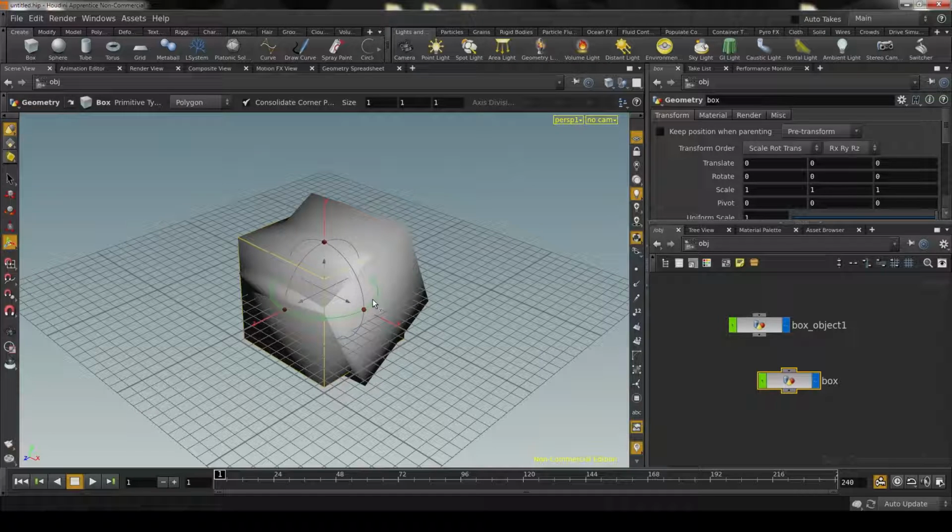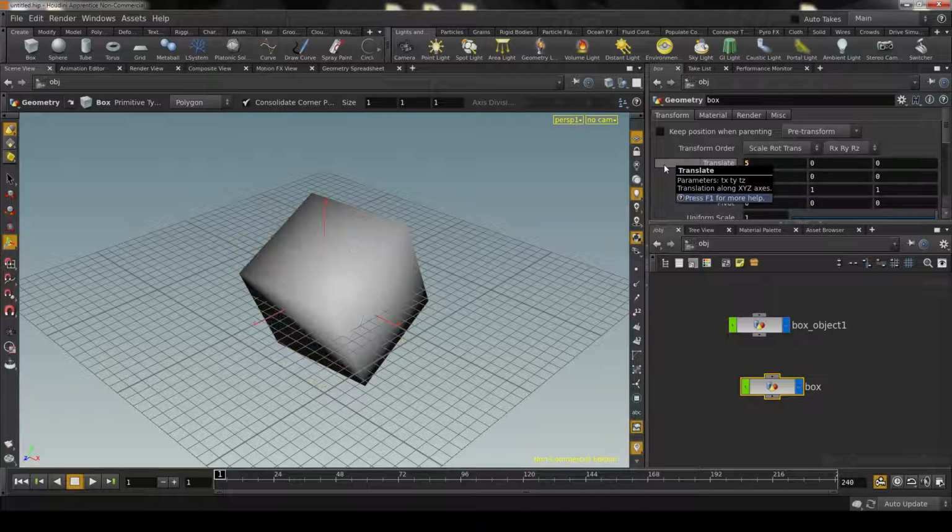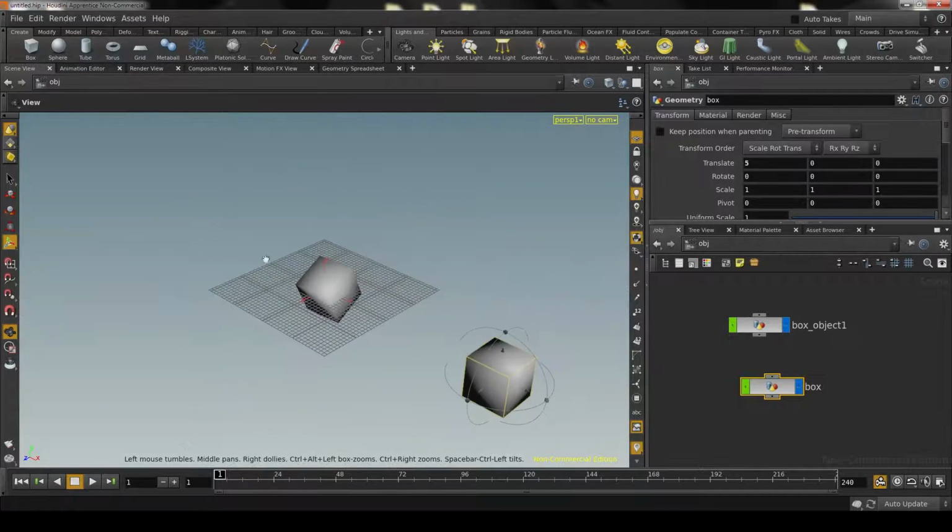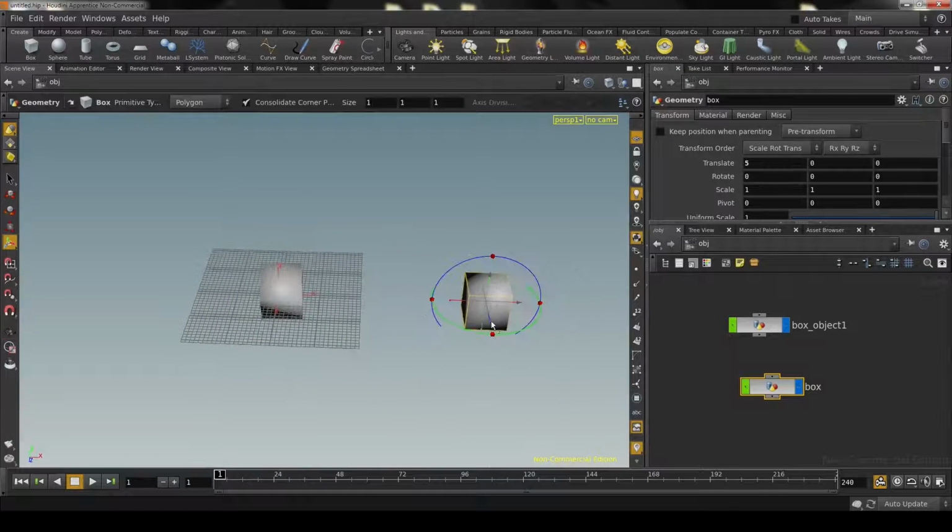I'm now going to introduce a couple more hotkeys. I promise this is the last one for the lesson, but it'll help you move objects around more easily in the scene. Currently the boxes overlap each other, so to see them better we're going to need to move the new one away. Now we could select the box here and then type in a different value for its translation, maybe put in 5, and if we zoom out we can see that the box has moved 5 units over.